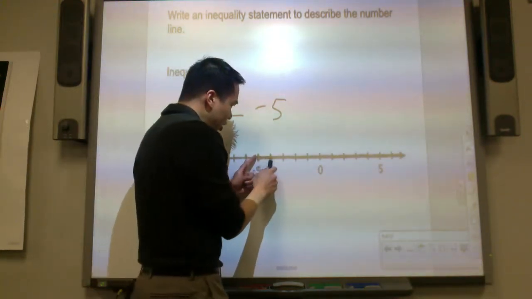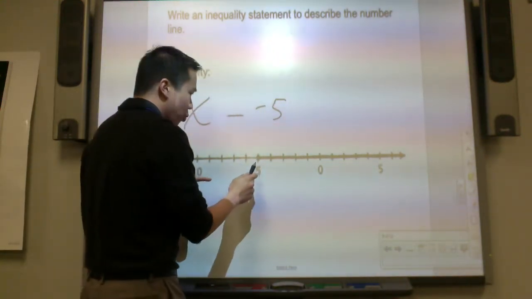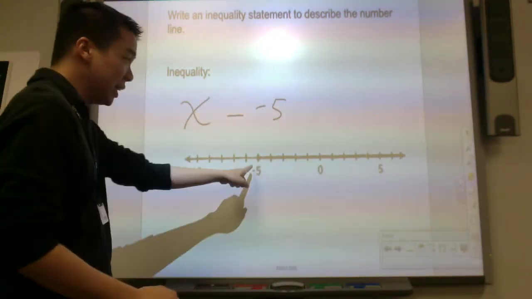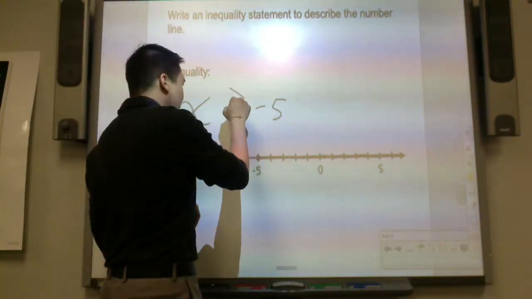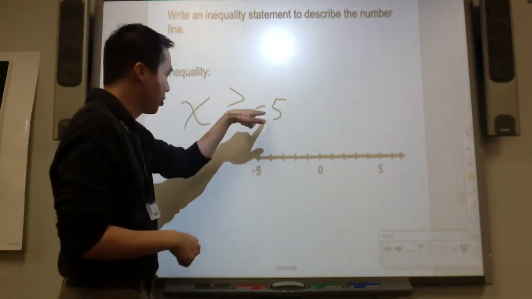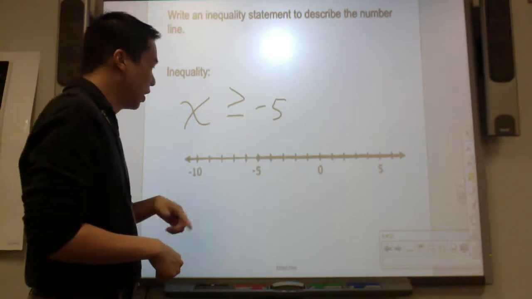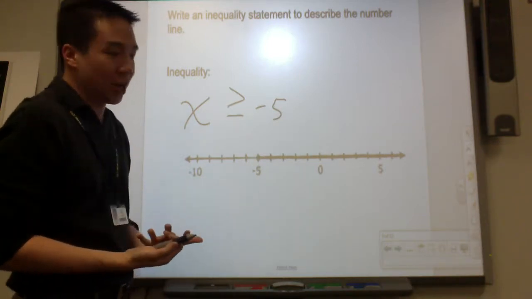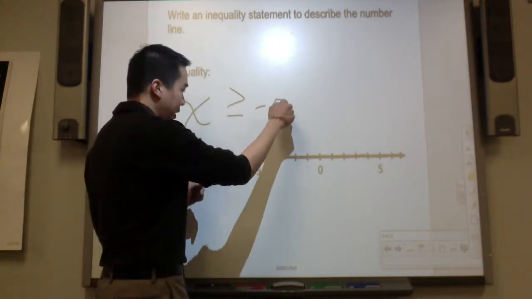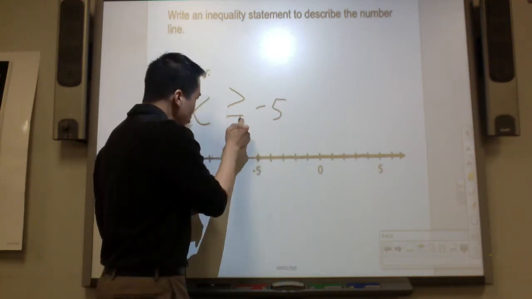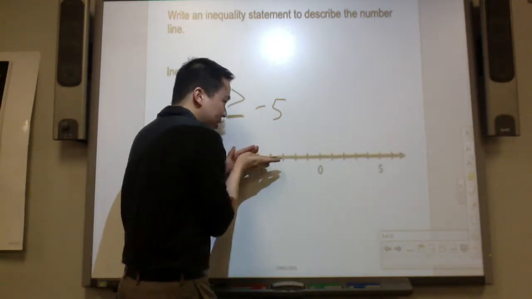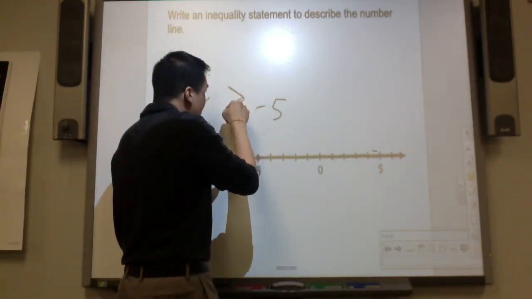And all of these numbers are naming numbers that are greater than -5, but also equal to. So these numbers are more than or greater than or equal to -5. Another way to do it as a shortcut, this is how I do it, really. I see it's -5, so I write -5. I see it's a closed dot, so I draw it like equal to. I put X here, and I see the arrow is pointing that way, so I need to point this way.